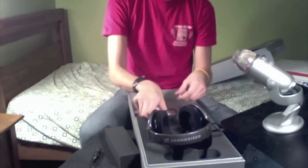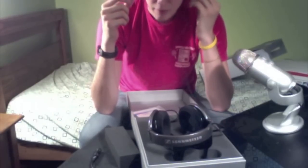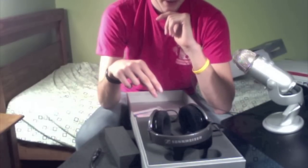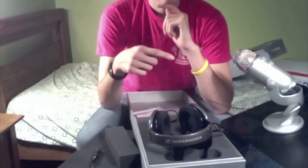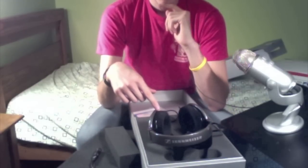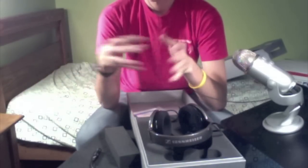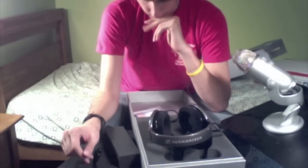Getting back to the cable upgrade, the stock cables on these are sort of made fun of by some audiophiles or whatever. But the funny thing is, this stock cable is a decent cable. In fact, you can actually buy the stock cable as an upgrade to other Sennheiser headphones. So if people are desiring this cable because it's better than their own one, it's at least a decent cable. It's better than other things. It's not like the lowest grade out there.